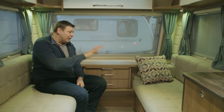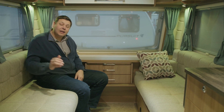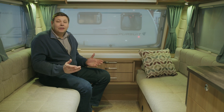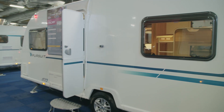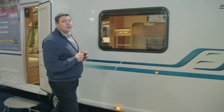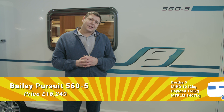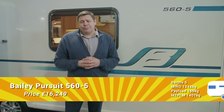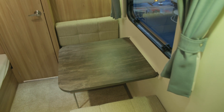These sofas are a really good size — you can sit two or three on the off side and three, perhaps even four on the near side because it's slightly longer. That's great in the day, but at night it does mean you've got a bit of a step in your otherwise huge double bed. The Pegasus Ancona has been Practical Caravan's best tourer for small families for the past two seasons, and the Pursuit 565 just builds on that success. In fact, for me in many ways it's even better. It weighs just over 1,400 kilos, which brings it well within the capabilities of most family cars. It feels bright, airy, and spacious inside, and it costs just a little over £16,000, which represents fantastic value for money.